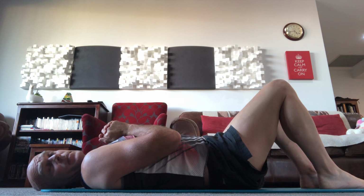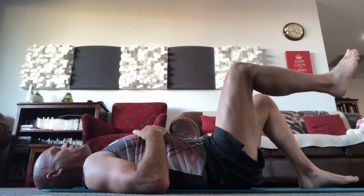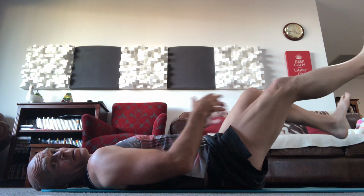When you finish doing that, we are going to go back into our scissors, and like we did a moment ago, we're going to have one leg a bit further away, one a bit straighter. This time it's this leg that's going to do the scissoring. You can do quite a small movement. You don't have to go all the way to the floor. If you want to cheat a little bit, you can use your hands to help support the other leg, the stationary leg.